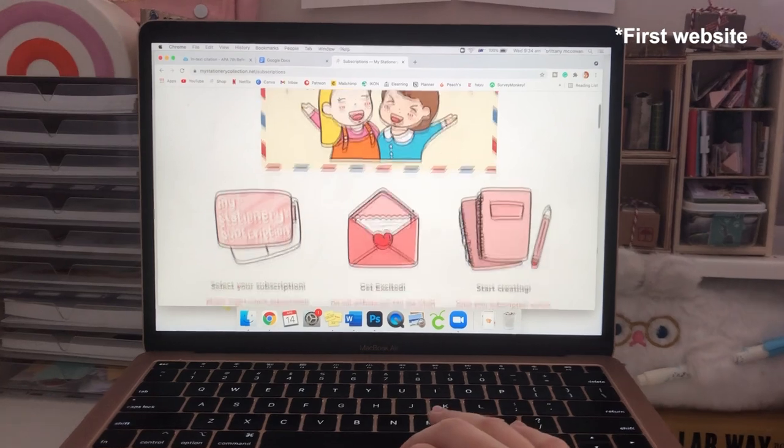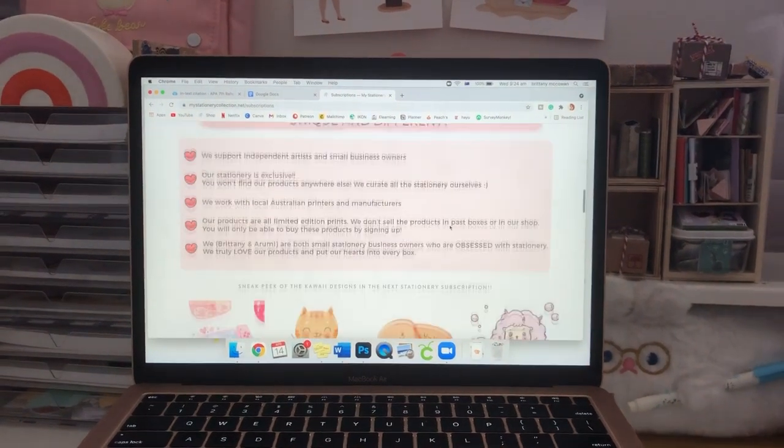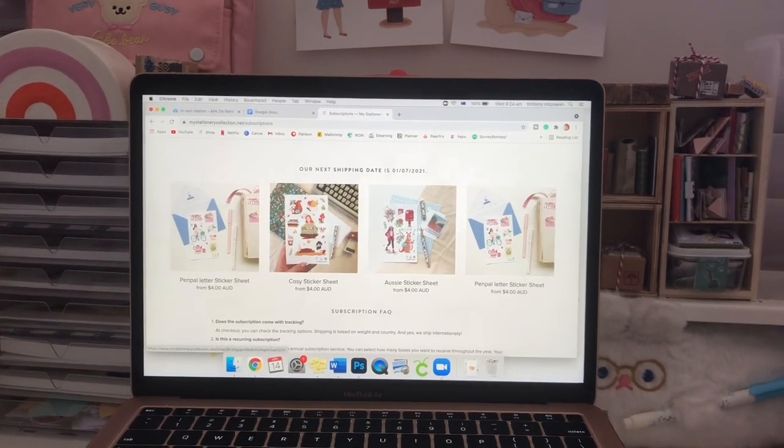We went through the entire designing of the website first. We spent days not only on Monday nights but just organizing the website layout, perfecting the illustrations and working on the logo. The logo is the two of us popping out of a box, and also illustrated as little characters holding an envelope — because in the stationery subscription we've got two tiers, either the box or the package. Once we had the website and logo finished and knew roughly our schedule for making products, we launched and it was so exciting.